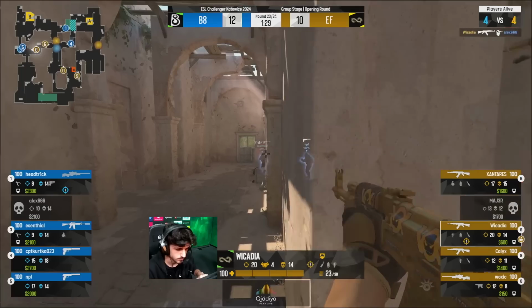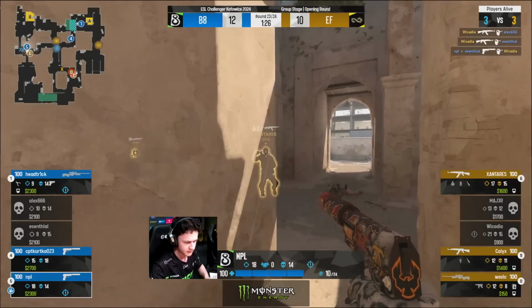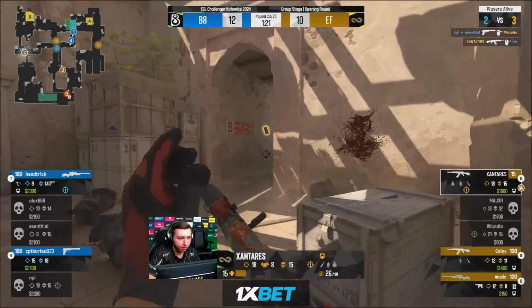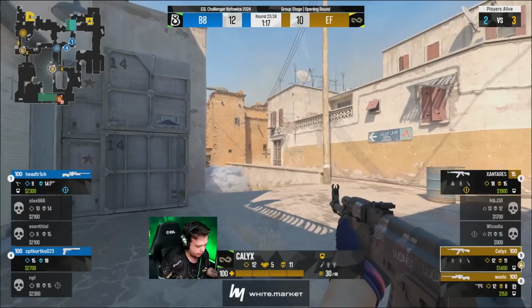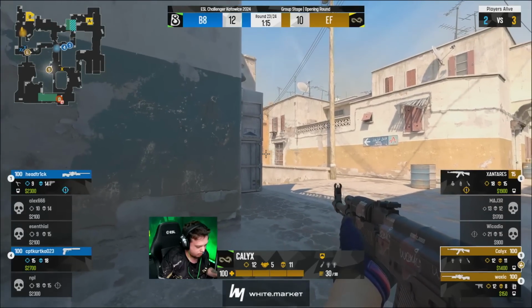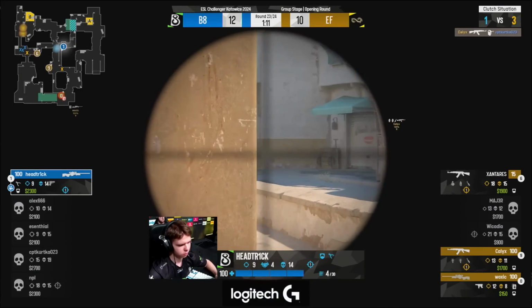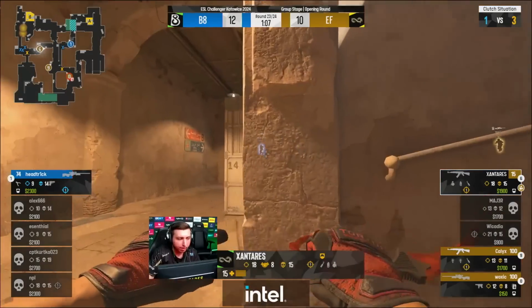Wicadia's made noise, I believe, and no, he's going to find 2 massive. He's not ready for NPL around the corner. NPL will trade, maybe more, but Zantares keeps himself alive. What could have been an absolute robbery over there, bring it back to a 3-on-2. Ends up being Xantares saving it. Oh, you imagine if he had a 5-7 or a P250 or something, anything but a USP would have given a better chance. It's a miss from Hedrick.